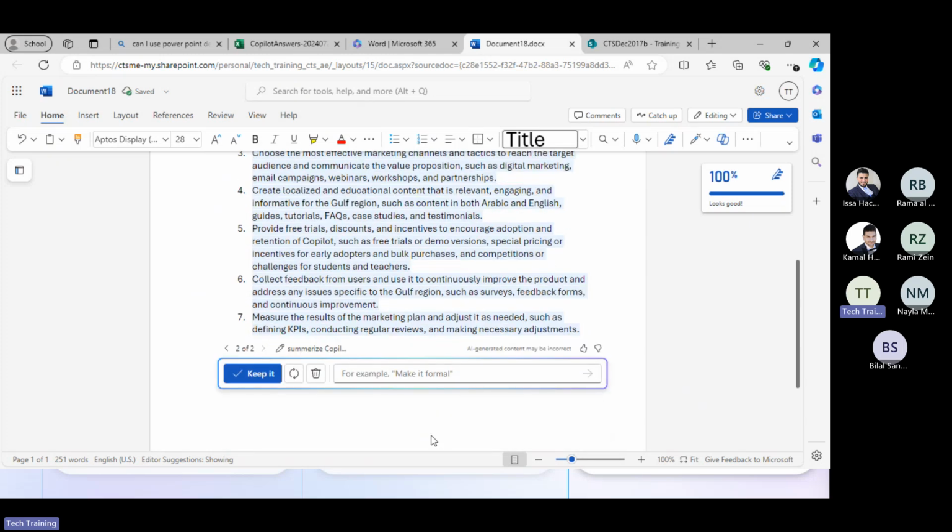It is done summarizing that. Of course, I'm not looking into the results, but I'm just showing you the power. Then now translate. Let's see the translate into Arabic.